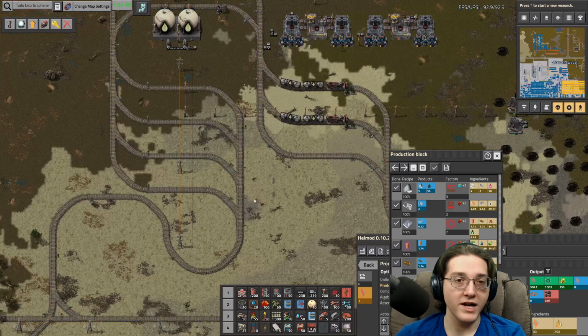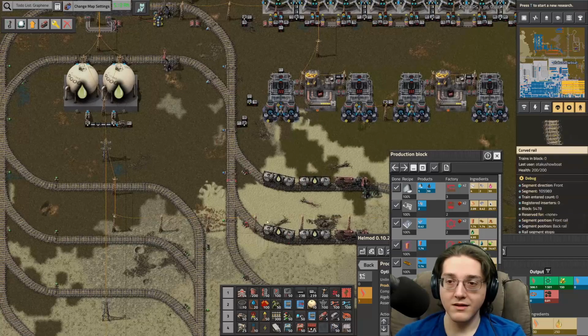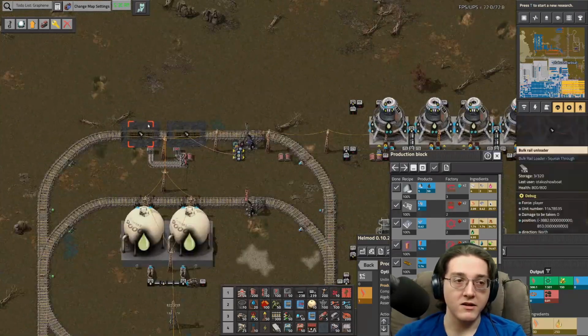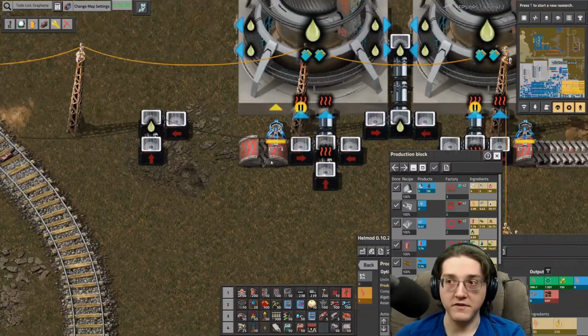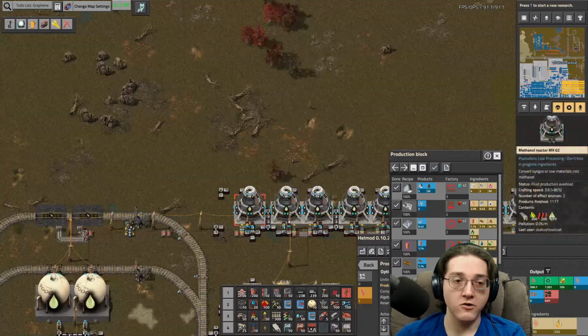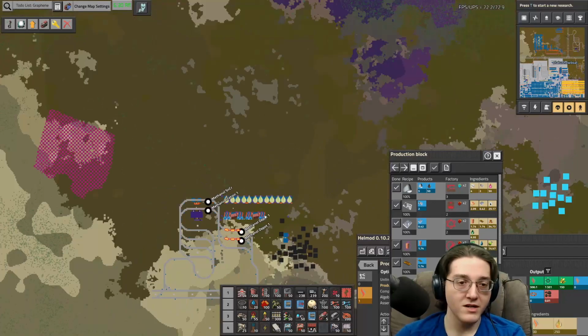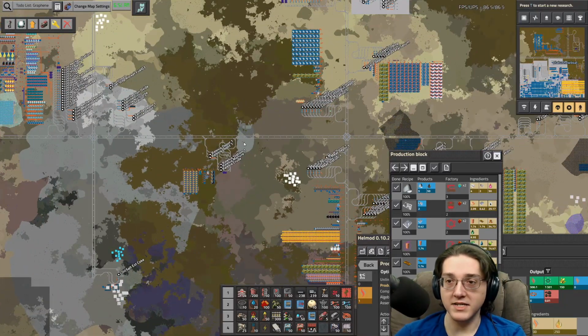Also, you may notice right across the way, methanol. Methanol exists up here. Methanol out of hot air, natural gas, and some tin chromium alloy. So there's methanol right there on the network. What else is on the network?